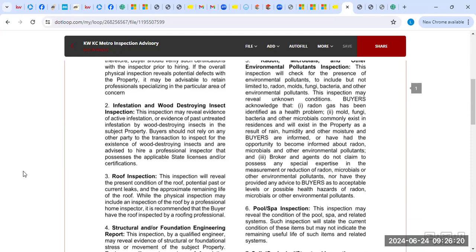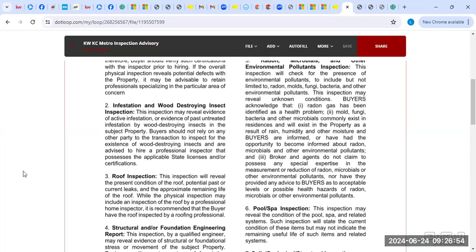Number 2, infestation and wood destroying insect inspection, and you'll see those are 2 different things. We usually call it the termite inspection, but they're really looking for all kinds of other things, because there are other wood destroying insects. There are bees, there are ants, as well as termites. Infestation, though, they're also looking for any kind of critter infestation and bringing that up. But most of the time we're talking about wood destroying insect treatment, and we'll get to that pretty soon too.